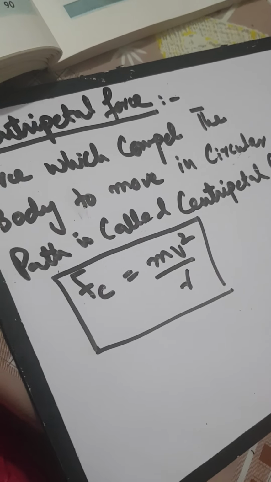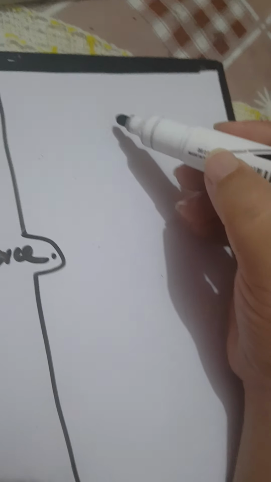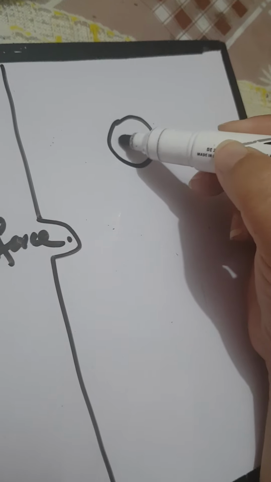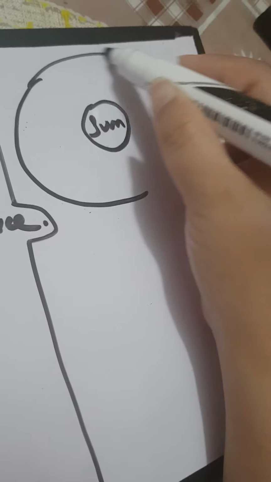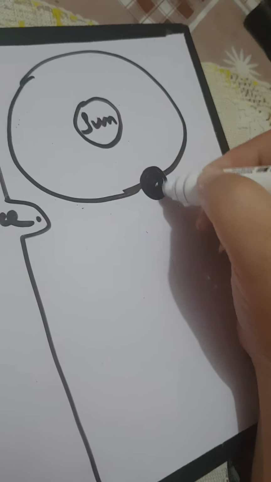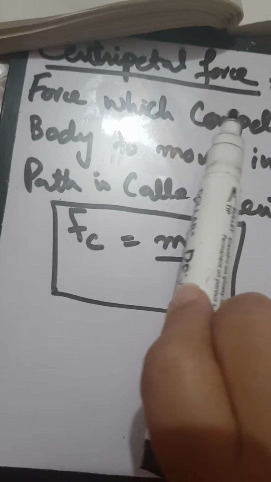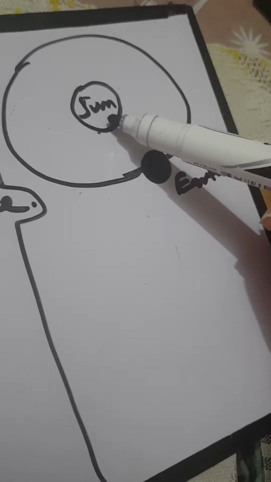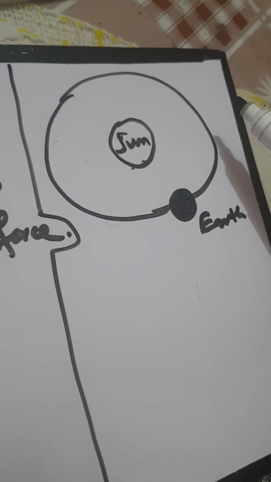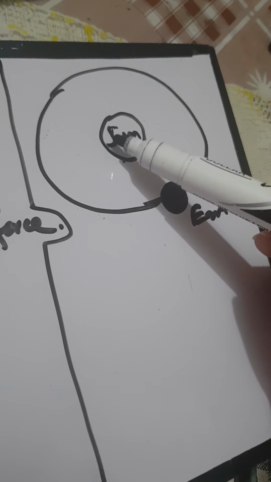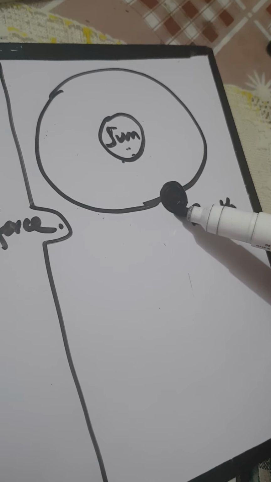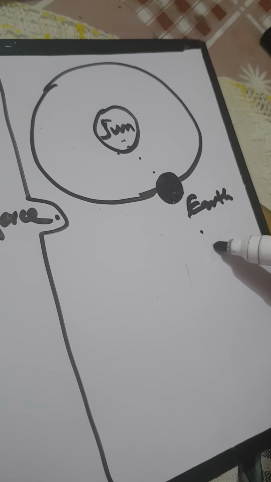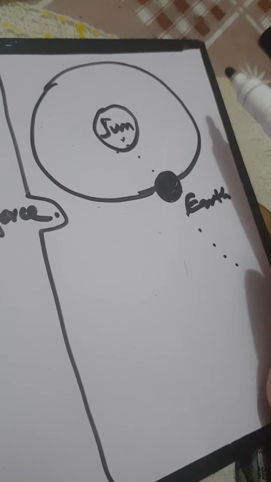So let us know what's the physics behind this concept. For example, if this is our planetary system, this is our sun, and this is our earth, and this is the orbit of our earth, and earth is moving in a circular path around the sun. The force is exerted by the sun on the earth to move in a circular path, because earth is not moving in a circular path by its own. It is the sun that compels the body to move in a circular path. So if there are so many other planets before and after earth, all other planets are compelled by the sun to move in a circular path.